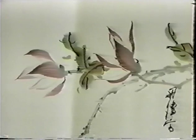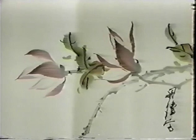I will show you the enlargement of the flower I just made. The next one will be Chinese magnolia. And here I made one for you to see.